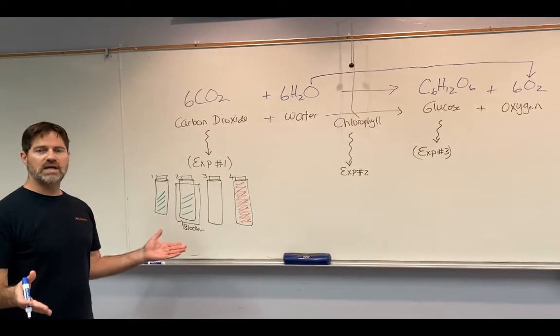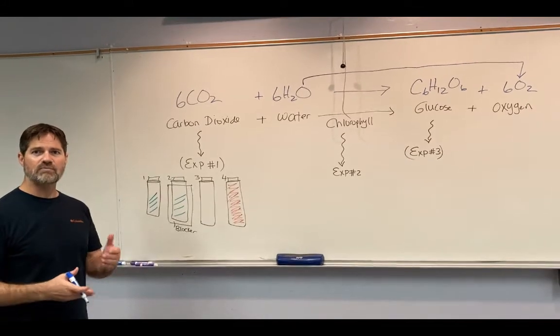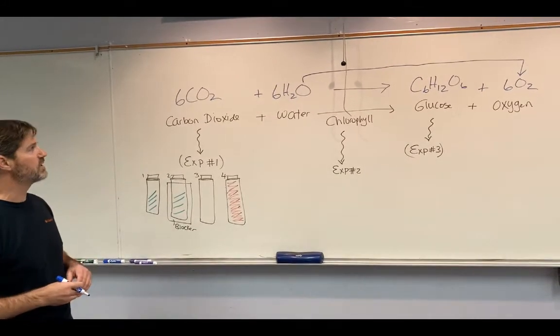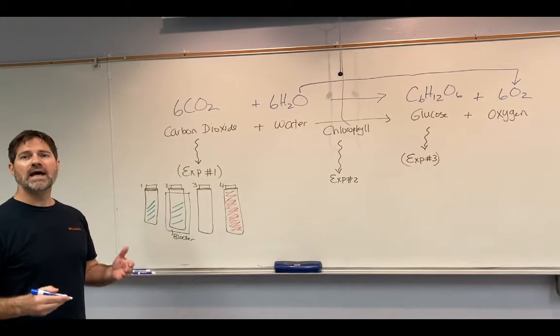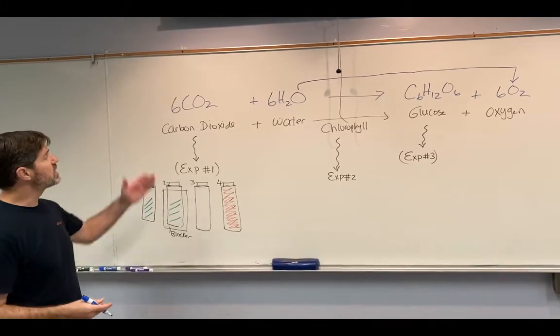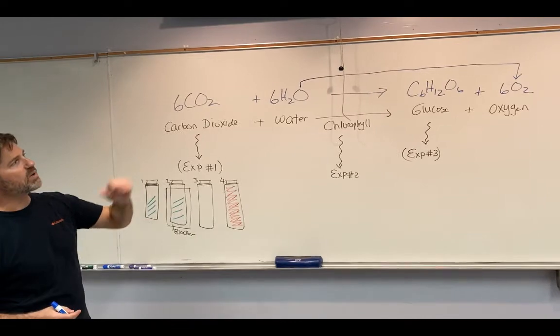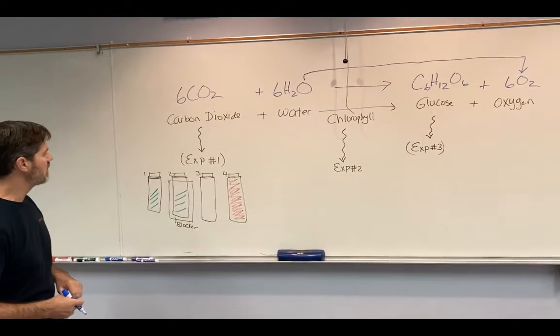The reason I bring this up is that we might want to take a look for some oxygen bubbles after we've been undergoing photosynthesis for a while. So we're going to take a look and see if we can find those. The second set of reactions are the light-independent reactions, where we're going to take that carbon dioxide and some of the components of water, and we're going to make that glucose. So let's talk about experiment number 1 specifically.